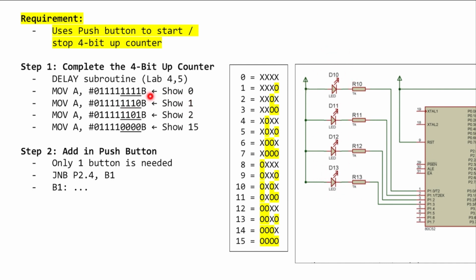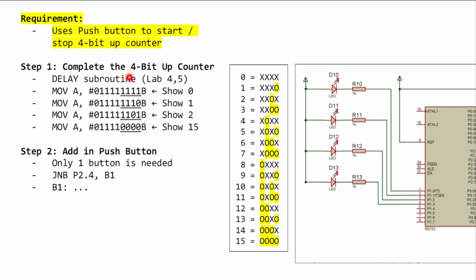If you want to show 1, then you just put a 0 at the end, so only this LED will light up and the others won't. And up until 15, where you set all of these to zeros, so all 4 LEDs will light up.